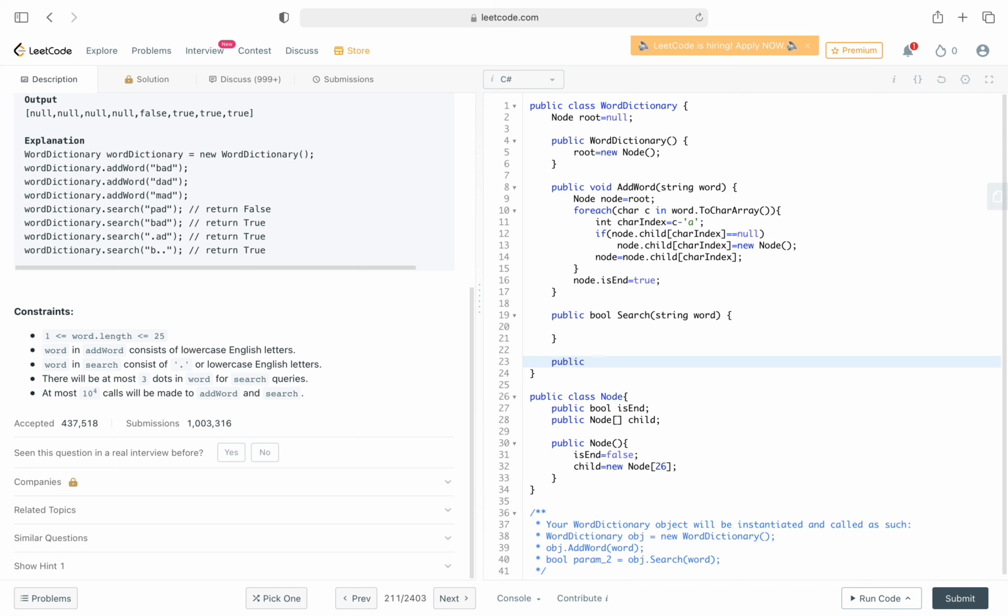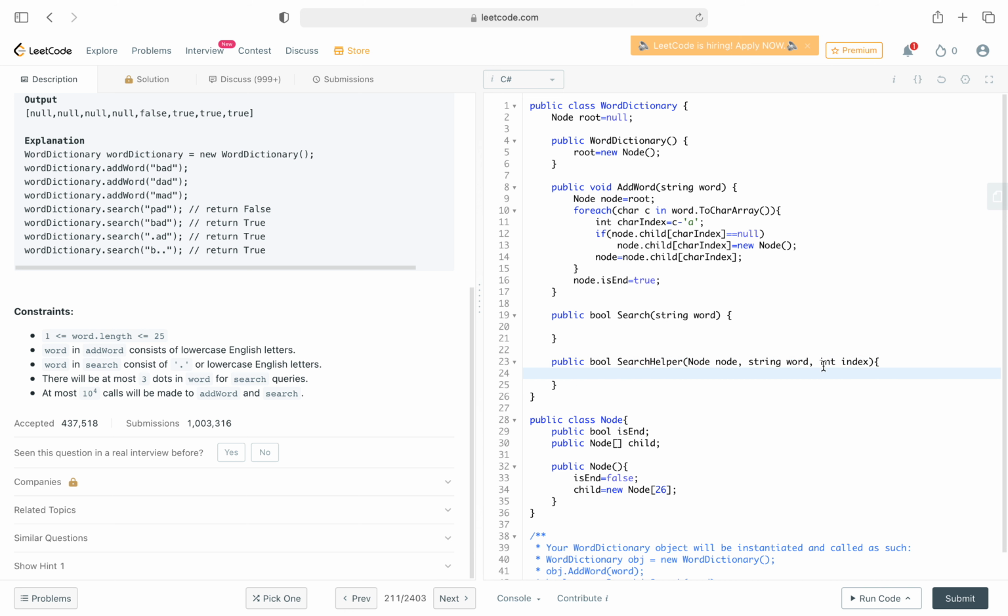It's going to return boolean. I will call such a helper, and in that I will accept a node, a string words, and an integer index. This index is for the words.